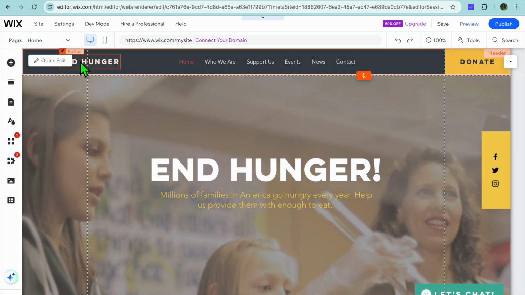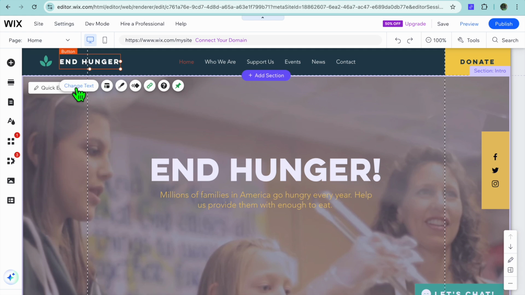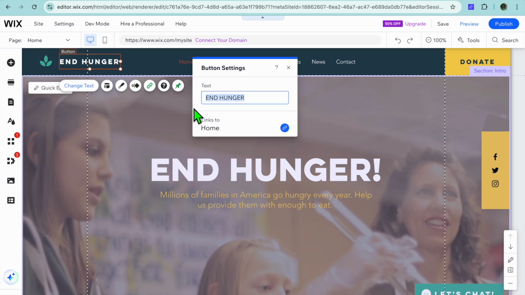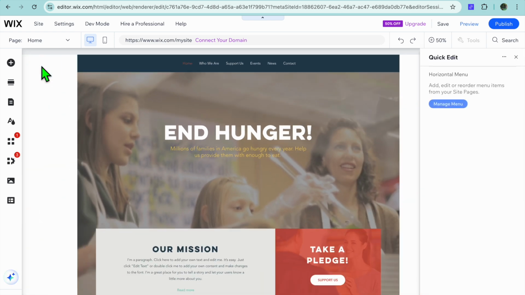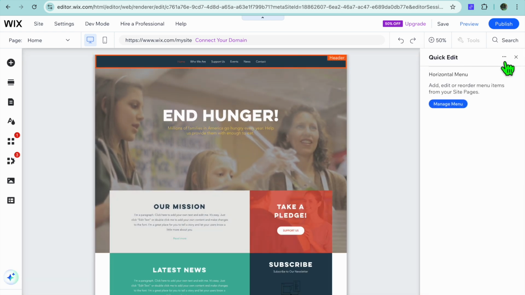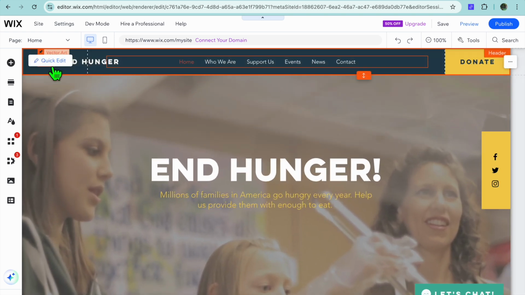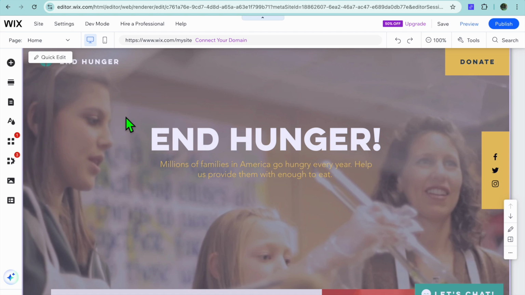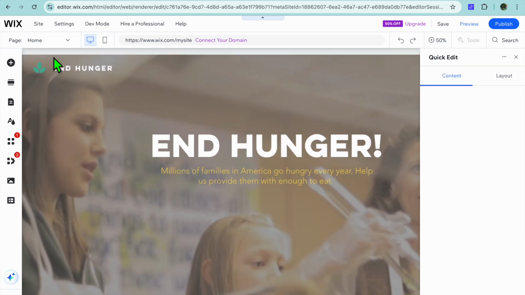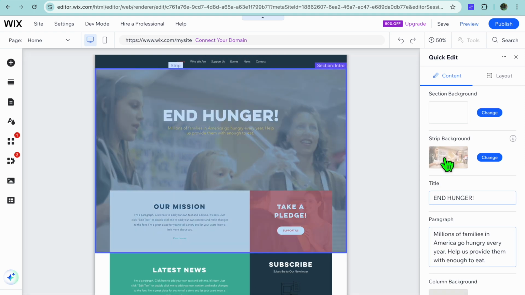editing your website. So for example, you could edit the text in the header section by selecting the text, then you could tap on change text and you could type in whatever you want. You can also change the icon or vector image that is currently there by tapping on the current vector image. After you have done that, you can scroll down and you could edit the background pic that is here and also the text by tapping on quick edit.